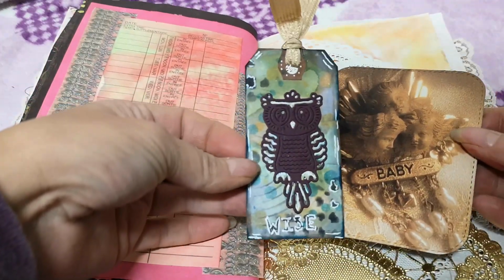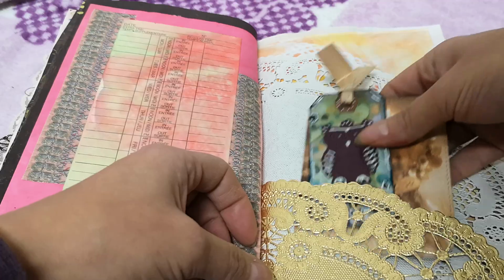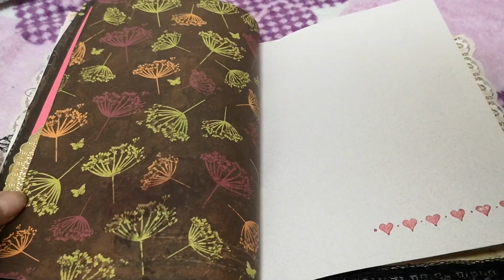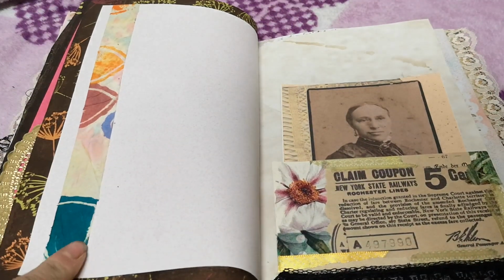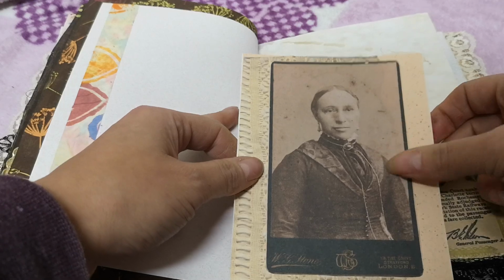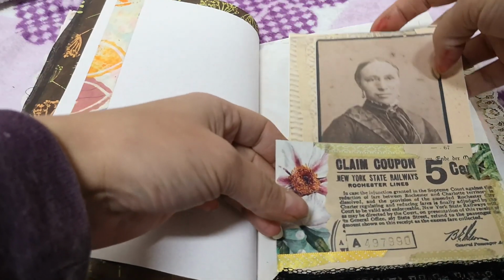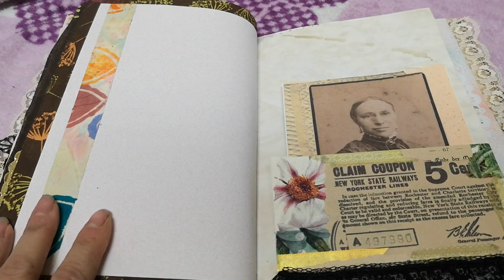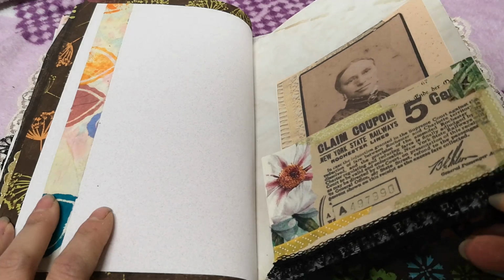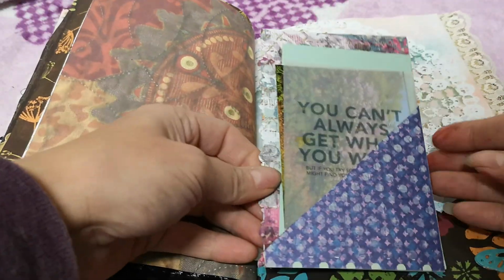Tag. I was trying to do mixed media, or learn how to do mixed media. This is just an old magazine image. A little bit of stamping, some handmade washi, tissue tape, I guess, not really washi. I have this cabinet card, so that's just an image. I believe I have that cabinet card, so I don't think it was a printable. I don't know.